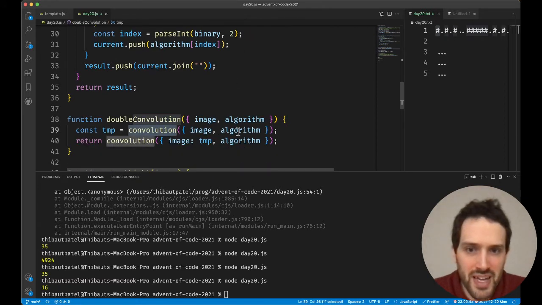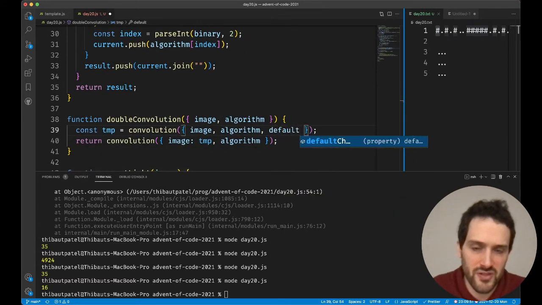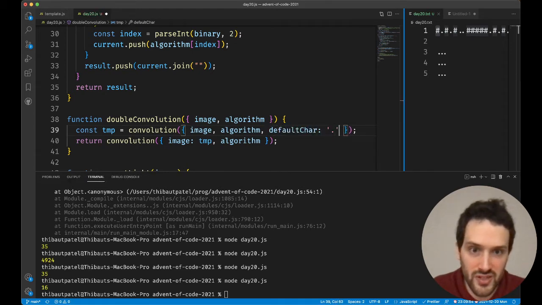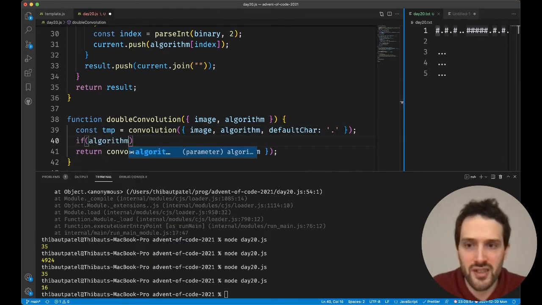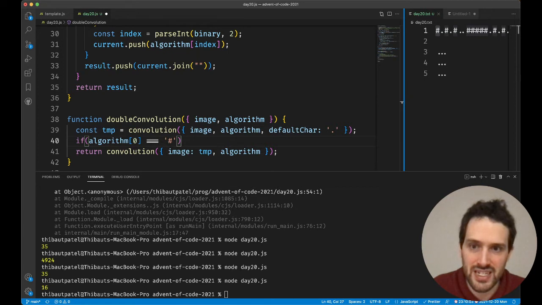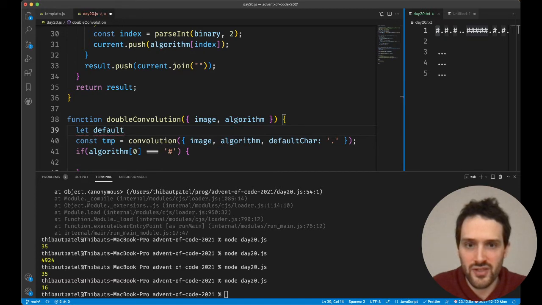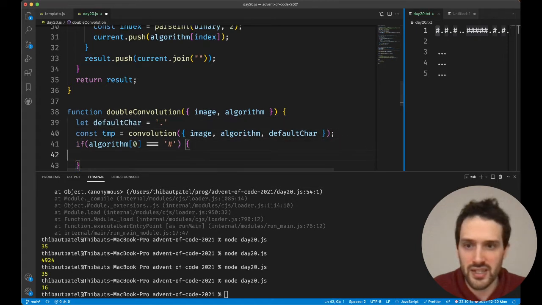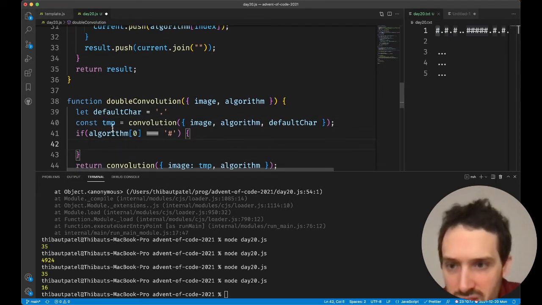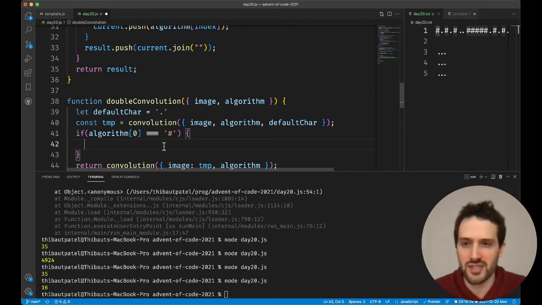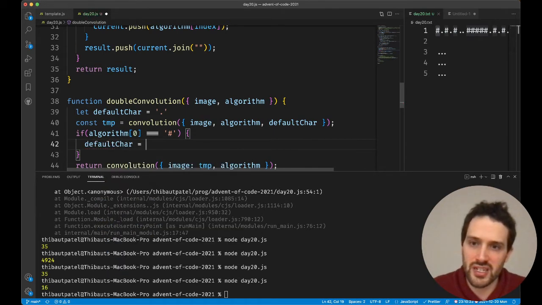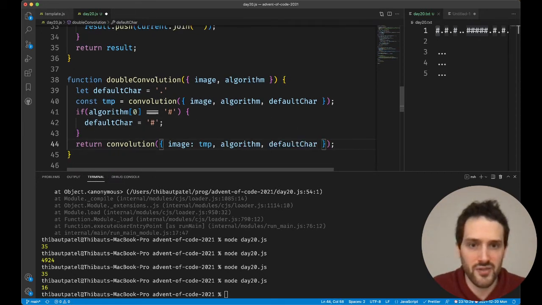So here we say by default the default char is a dot, and then if algorithm of 0 is equal to hash, actually let default char equal a dot, and if the algorithm of 0 is a hash, then we say default char is equal to hash, and then here we send again default char.